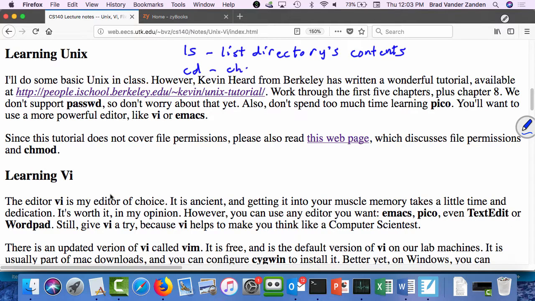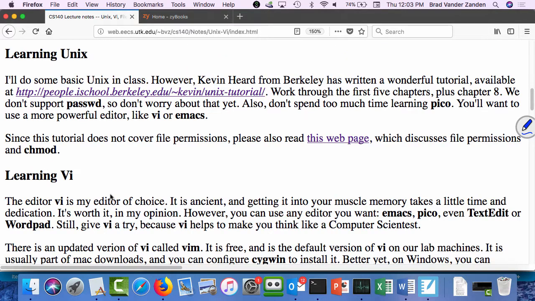Those are two that are going to be your go-to staples with Unix early on, cd and ls. Change mode, they should have gone over yesterday with permissions. So you need to make sure that you are protecting your files from prying eyes. And the TAs told me they went over that yesterday.